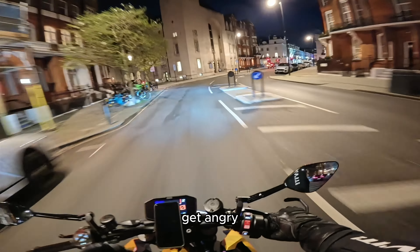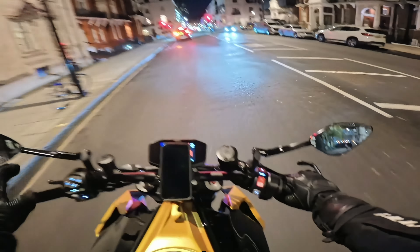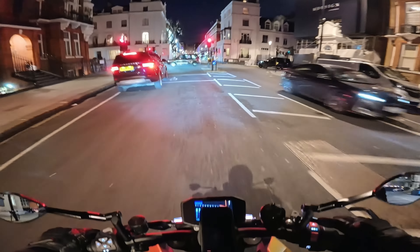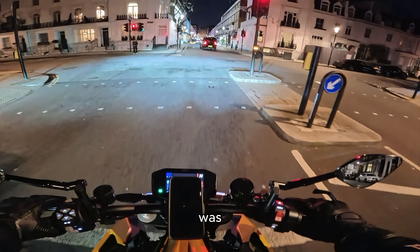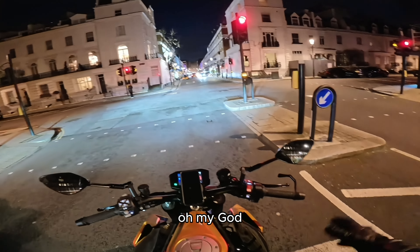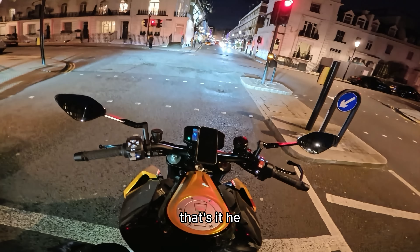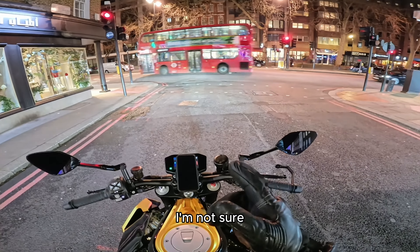You see, there's no need to get angry. It's not the guy, it's not the driver's fault that he pulled out in front of me — it's actually my fault because of the way I was coming in. So there's no need for me to stop and get angry like 'oh my god you nearly killed me' — no, it's my fault. That's it, you learn from it and move on. Also nothing happened.